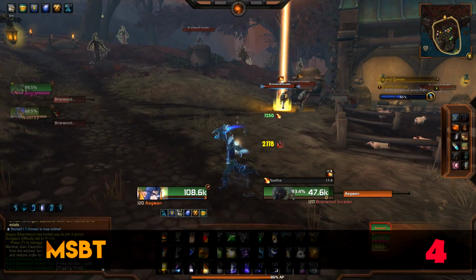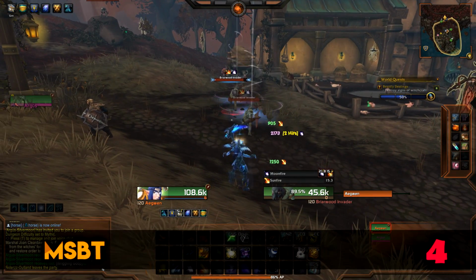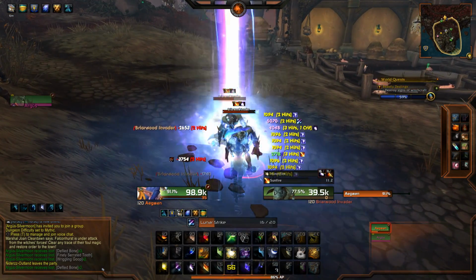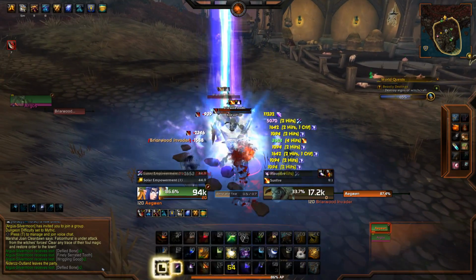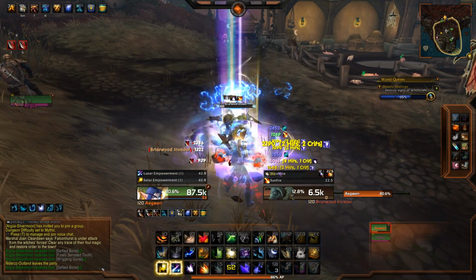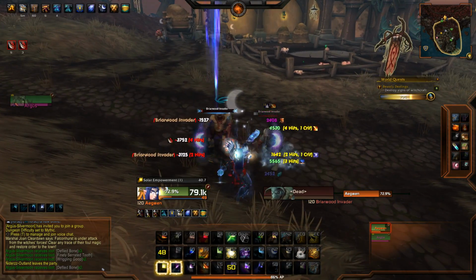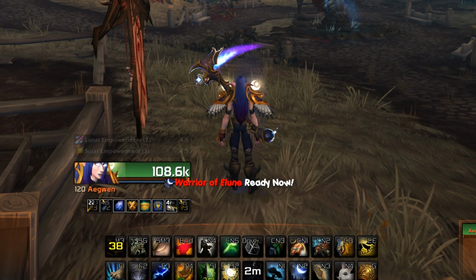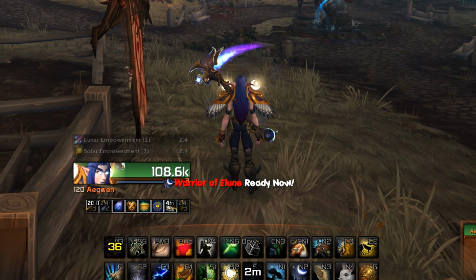Mix scrolling battle text is my favorite add-on for scrolling damage and healing numbers. You can more easily see how much damage or healing you do with every ability on how many targets all the time. It looks great. You can also modify it a lot, the size and font for example, and you can also activate pop-ups that tell you when an ability is off cooldown and ready to use.